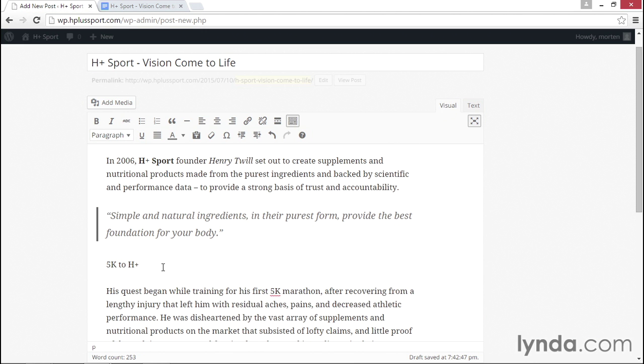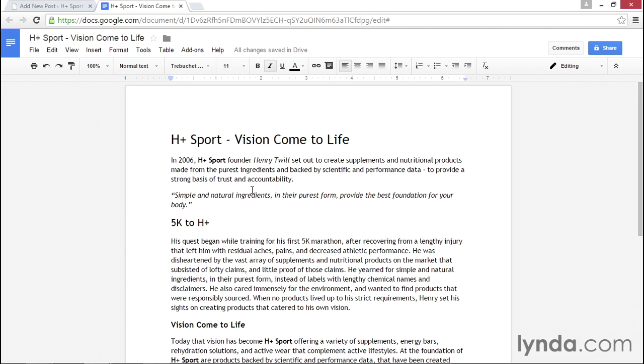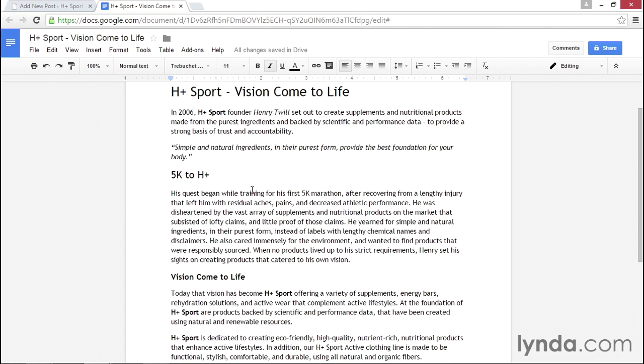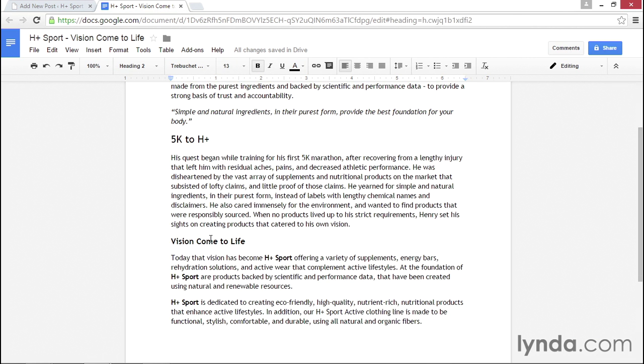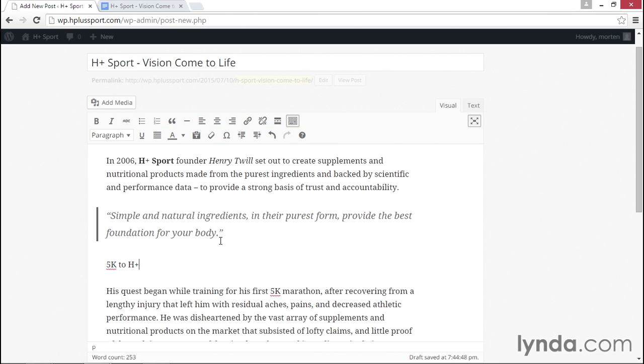Now you'll remember I said it's the second row in the toolbar that matters, and now you'll see why. If we go back to the original article, you see here we have content hierarchy. We start with a main title, then we have a subtitle, and within that subtitle we have another subtitle level. In WordPress, we can do the same using this paragraph dropdown here. Now this is an interesting thing.